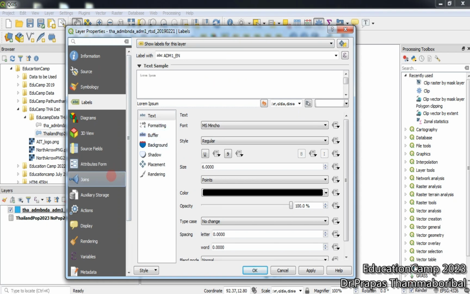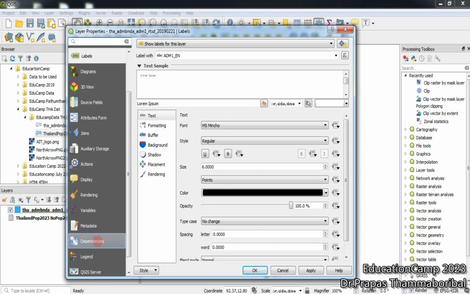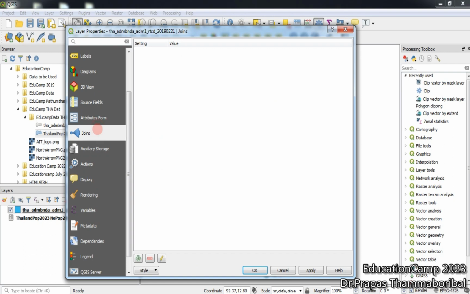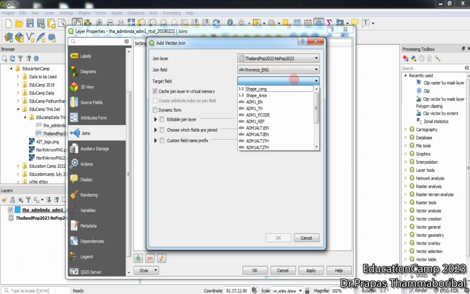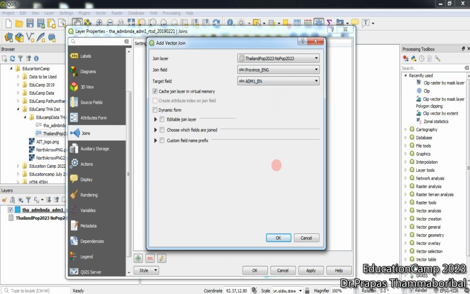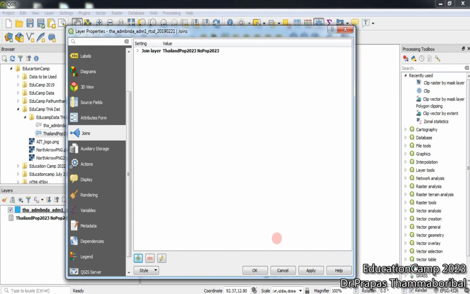Next, go to the joins here, and click the add button here, and join layer, the Thailand pop. Join field, it has to be the province ENG, to the target field ADM1EN, and hit OK button.